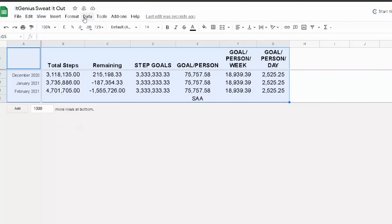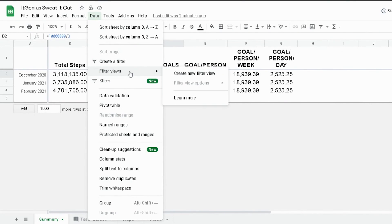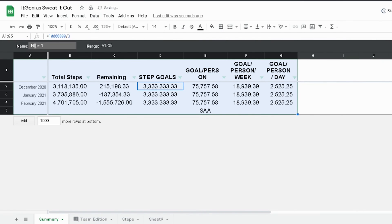Last up is a trick for more advanced players — if you use a lot of spreadsheets, particularly shared spreadsheets across different teams, and you have not started using filter views, which are different to filters, you want to make sure you're using this amazing feature. When you create a regular filter for a spreadsheet, it filters the data based on a particular set of criteria and shifts the data in that sheet for everyone. A filter view, on the other hand, gives everyone their own version — imagine it like a jacket you put on and take off. It doesn't change the base data set, but allows you to manipulate the data without affecting others.